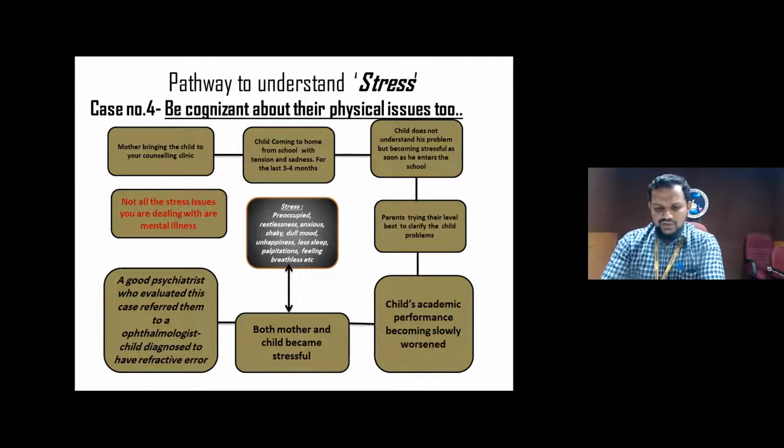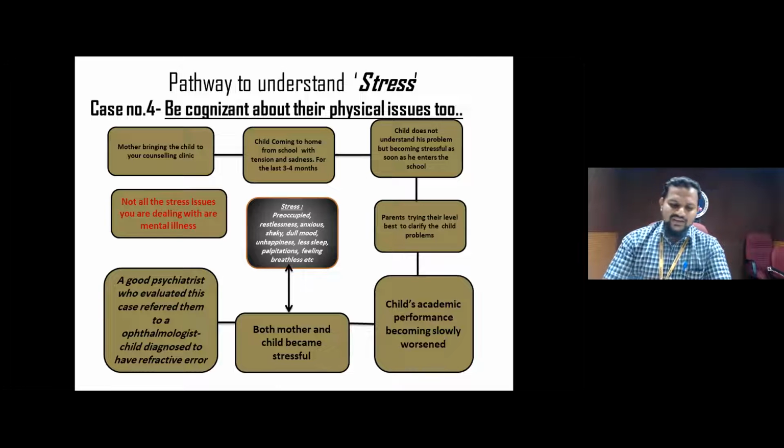So she brings the child to a good psychiatrist who evaluates from two perspectives: one is a mental illness perspective, and the second is an organic perspective. He has a mild suspicion that the child becomes stressful as soon as he enters the school. Then he tries to evaluate whether bullying happened or any corporal punishment was given by a teacher, and slowly he got an idea. As soon as the child starts listening to the class, the child becomes stressful. He found that he or she might have a refractive error, which is the reason for developing stress while seeing the board. The child also did not know what happened, because 3 or 4 months back he or she was normal. Now he is unable to concentrate because of the refractive issue. So he clarified some history from the child, and referred to an ophthalmologist.